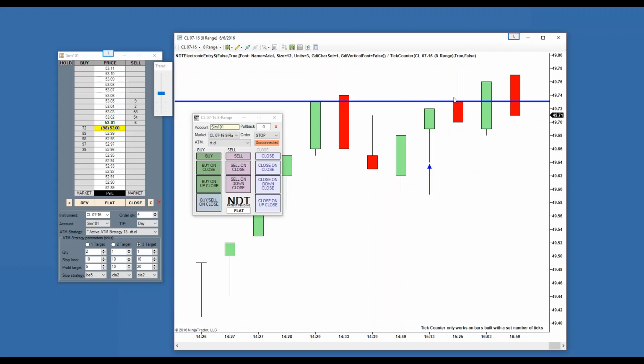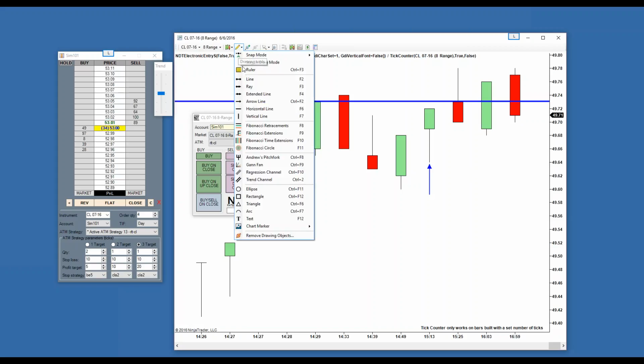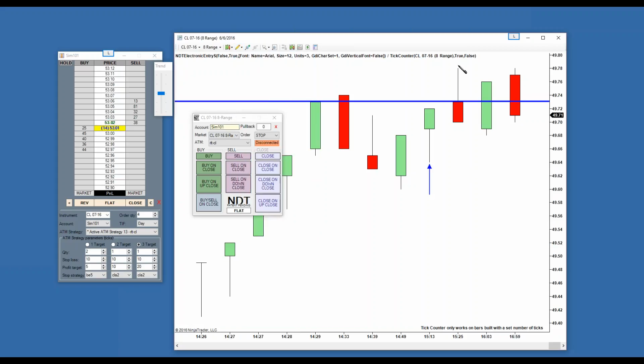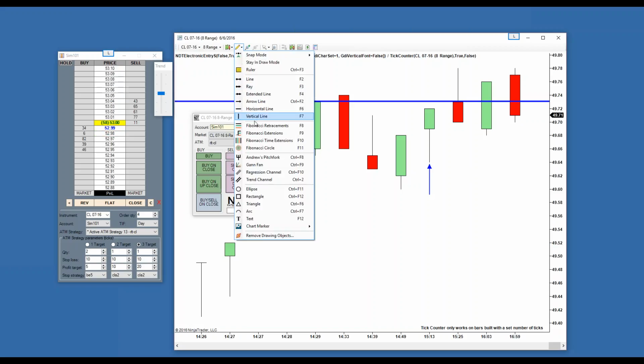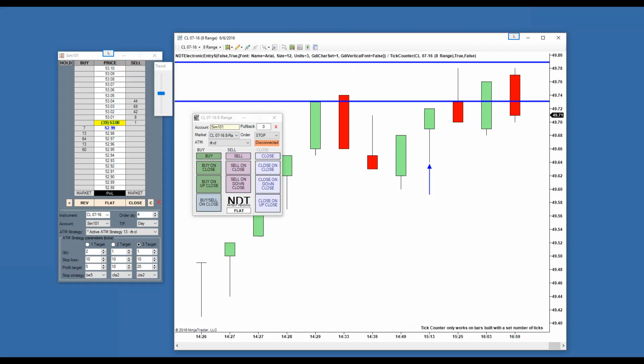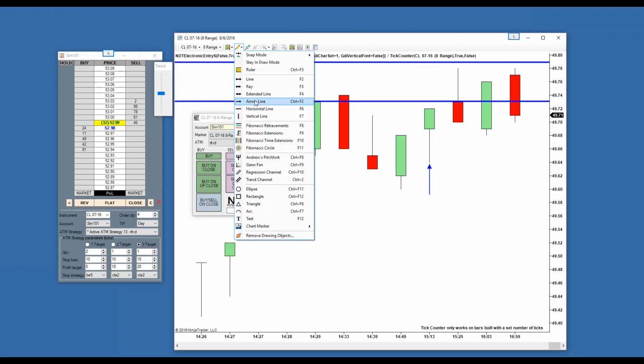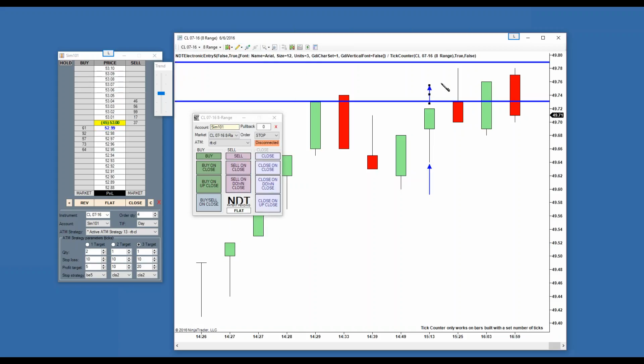Now, let's say your target is here, all the way up here. So the market moves up to here. It just doesn't make it. And the candle starts to move to the downside.